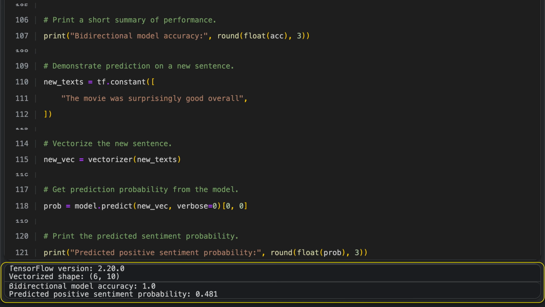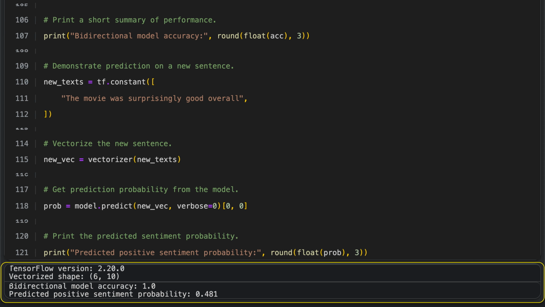This script builds a simple sentiment analysis model using a bidirectional LSTM network. It starts with a small set of movie reviews labeled as positive or negative, then uses a text vectorization step to turn each sentence into a sequence of integers. The model includes an embedding layer, a bidirectional LSTM, a dense layer, and a final sigmoid output for binary classification, and is trained with binary cross-entropy loss and the Adam optimizer.